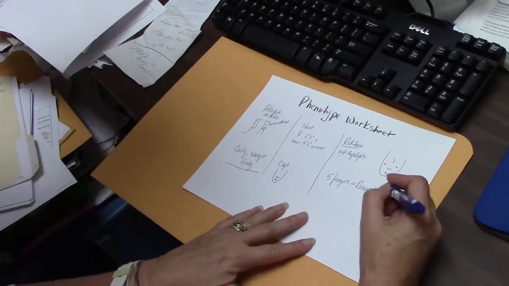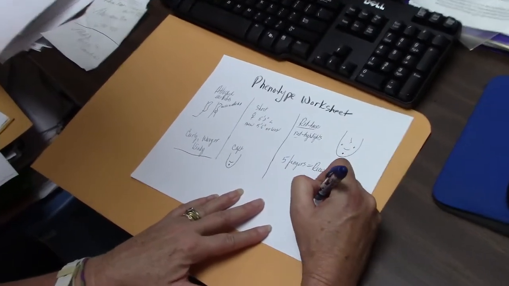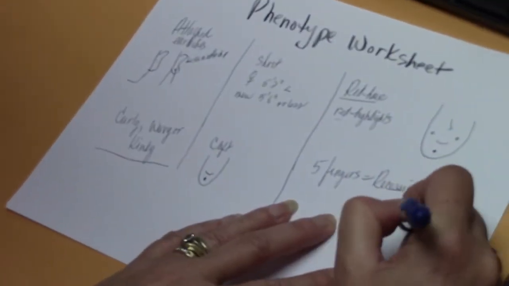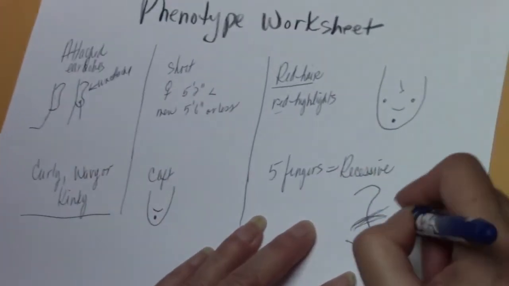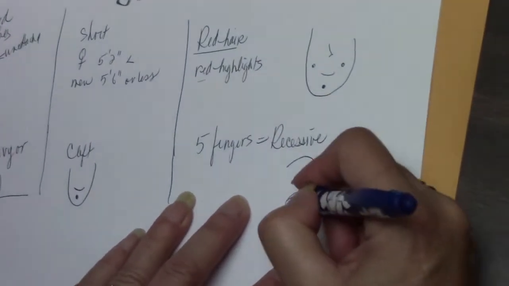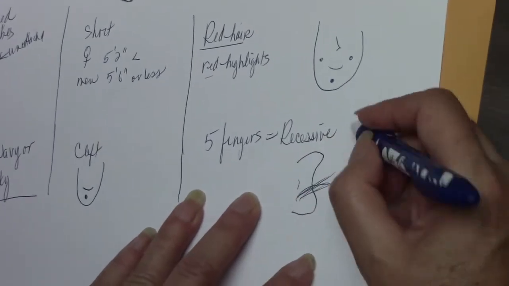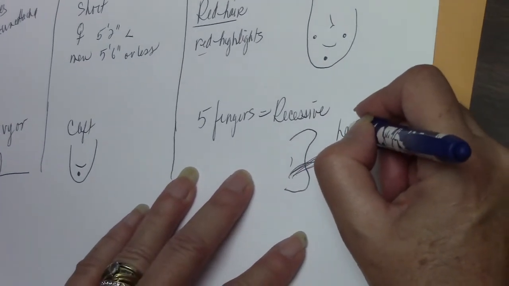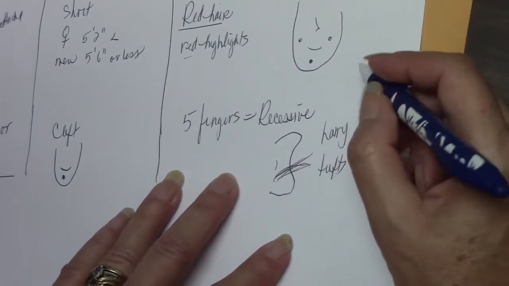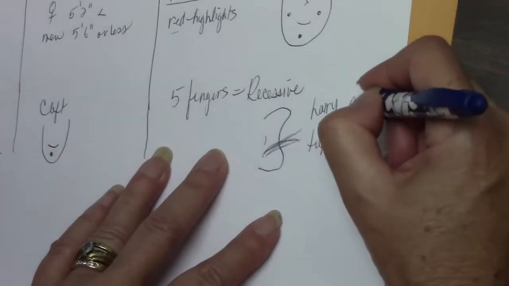Hairy ears. Now this is something you would see only in men. The hair is actually coming out of the inside. They're little tufts of hair that come out on the inside of the ear. So that's hairy ears, and only men have it. So if you find a woman that's got this, she's not a woman. Okay.